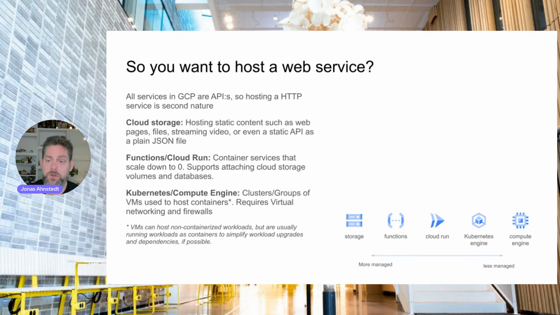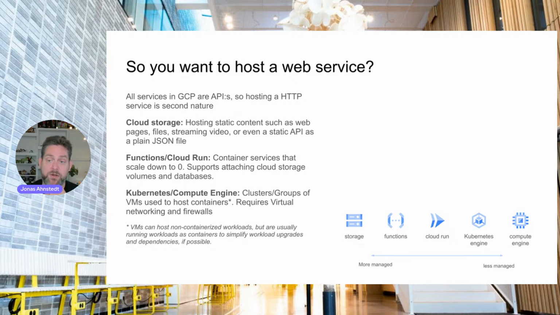So you want to host a web service on Google Cloud. There are many more things you can do with Google Cloud, but I thought this might actually be something that is right up your alley. So you have a few options. Google Cloud is actually based on APIs. We rarely drag in networking on TCP level unless you start working with VMs. So if you want something that's HTTP, it's actually like a first citizen in GCP.